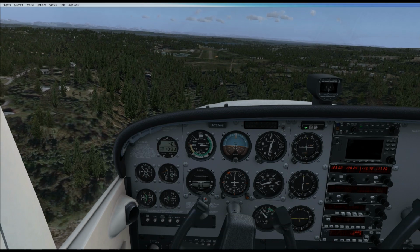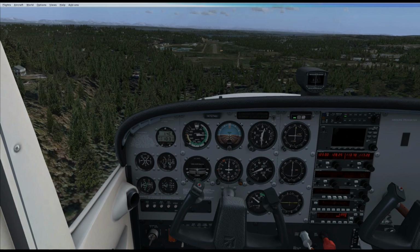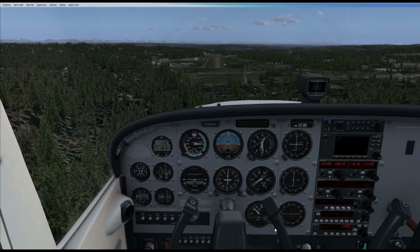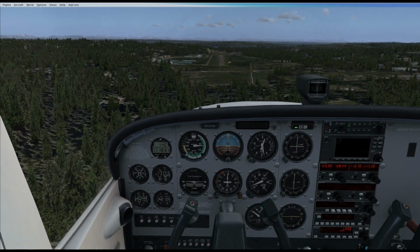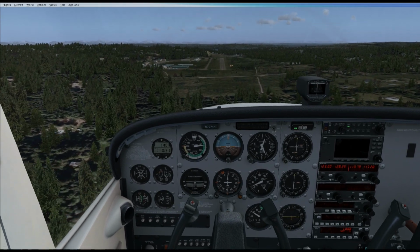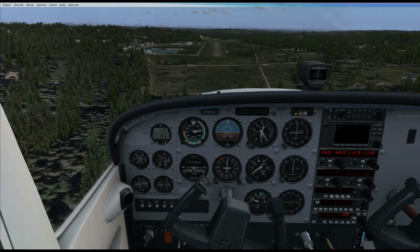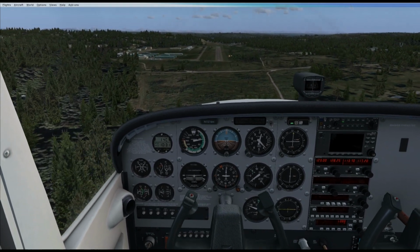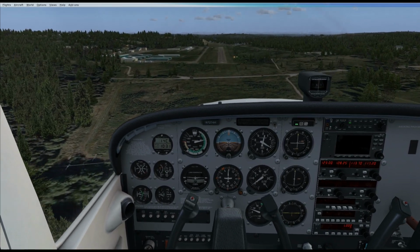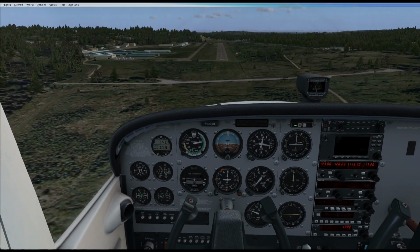So what I like to do on the approach, obviously throttle back, but also lean out at the same time. I find that at the low engine speeds, it's quite easy to foul the spark plugs. A2A released an update for the Cessna 172 recently, well, several weeks ago now anyway, that reduced the incidence of fouling in the simulation, so you won't find that the spark plugs foul as easily anymore, which is good. Probably more realistic, I guess.